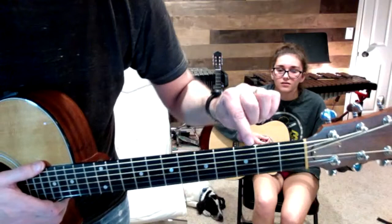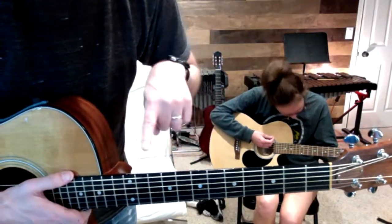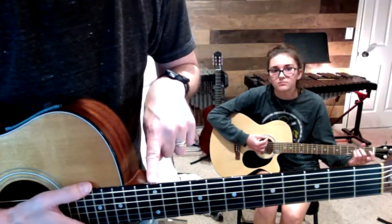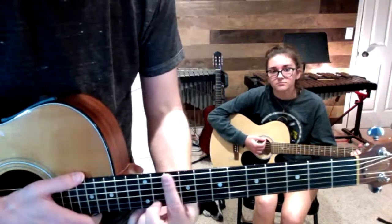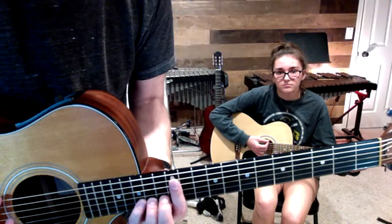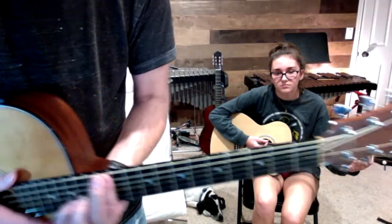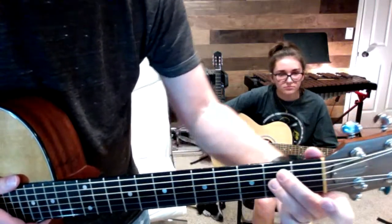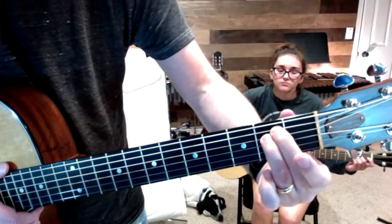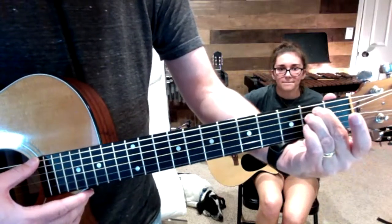A lot of guitars have these dots on the third, fifth, seventh, ninth, and 12th fret, okay? We can explain later what that is, but 12 means that's a full octave, same note, but an octave up, for those of you that know music. But we're going to be all the way down here on the second fret, and you're going to want to watch where your thumb is, not holding it like a baseball bat, and press down the strings. They should sound like this when you play it.